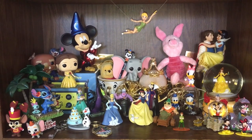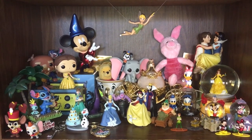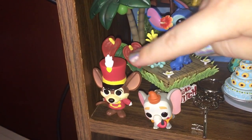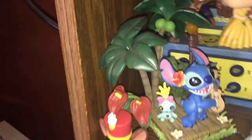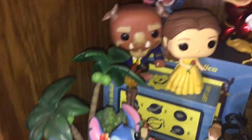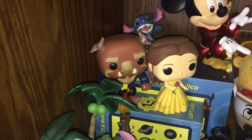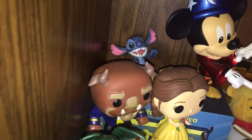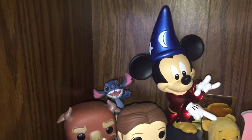Next up is a very full and loved section — it is my Disney themed section. Starting on the lower left corner we have Timothy the Mouse and Dumbo dressed up as a clown. Right here we have a Lilo and Stitch diorama. Back here I have a Funko Pop of Beauty and the Beast — the live action Belle but the cartoon version of the Beast. There is Stitch hanging out in the back corner and Sorcerer Mickey overlooking everyone.